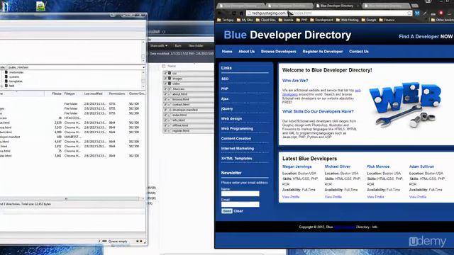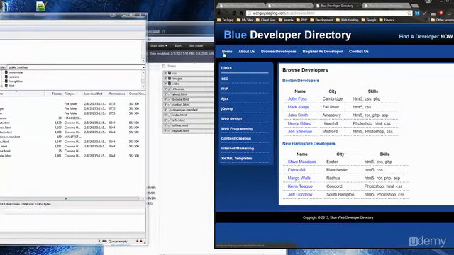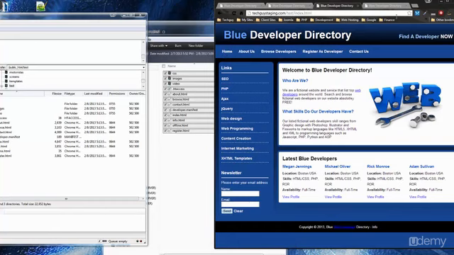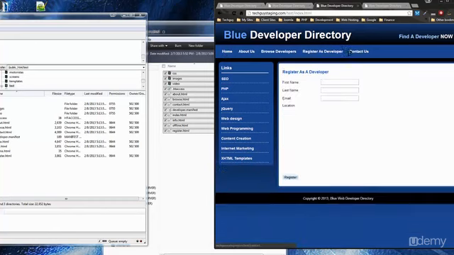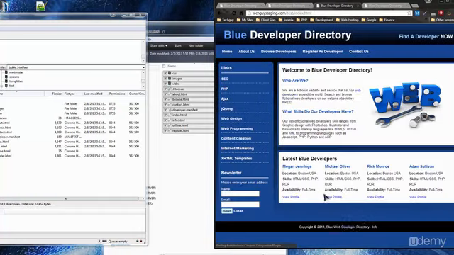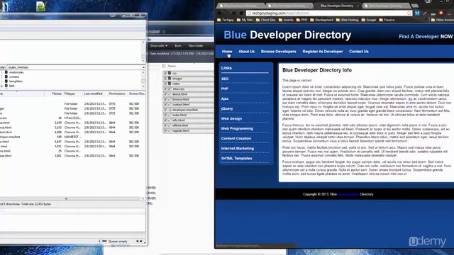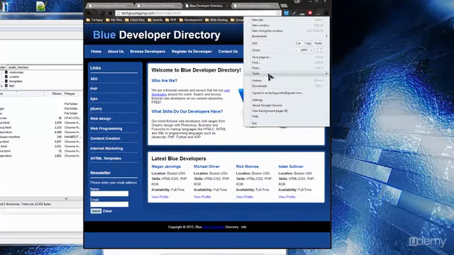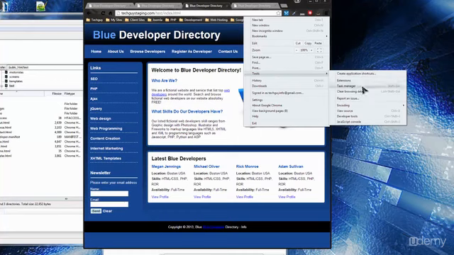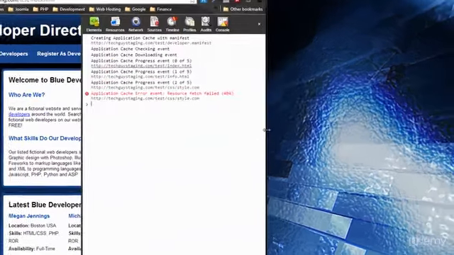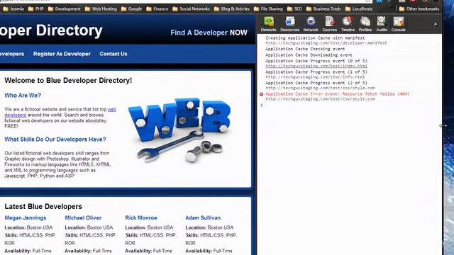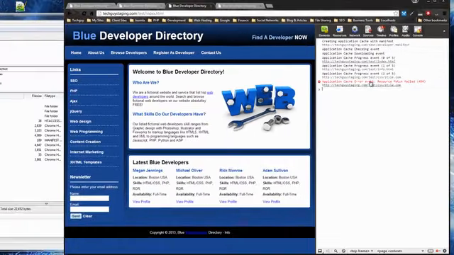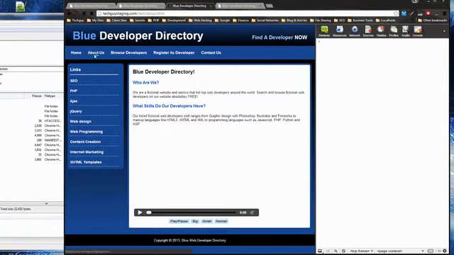Now if we go to our live site, everything's in order. Go to the info page. So everything seems to be good. I'm going to open a little tool that comes with Chrome, the developer tools. This isn't something you should be doing yet if you don't know what you're doing, but I just want to show you one thing.